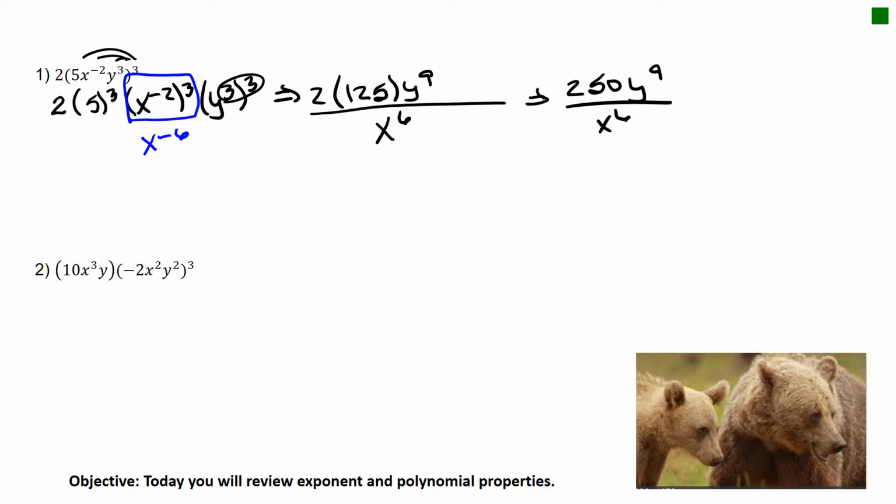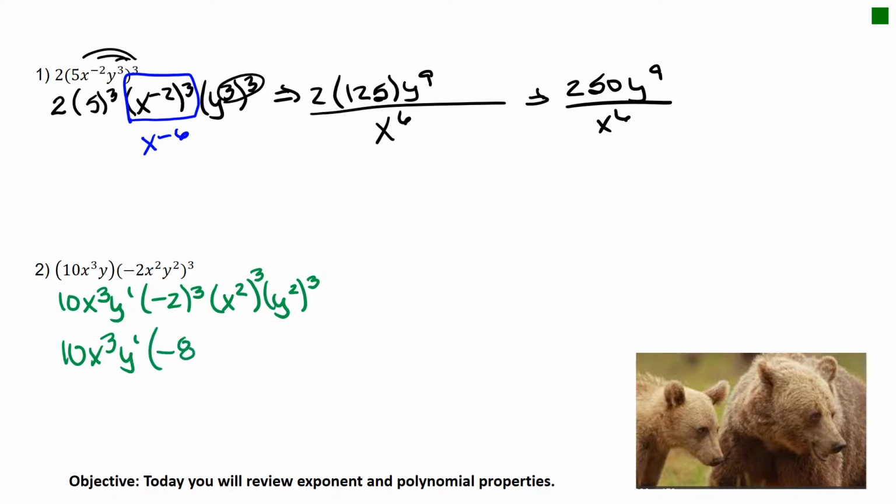This first one, no creepers on this, so it's just 10 x to the 3rd y. Everybody in the next house gets the creeper. I forgot to give him the creeper. Look at that. He got the creeper, but he almost escaped. So this is 10, x to the 3rd, y to the 1st.